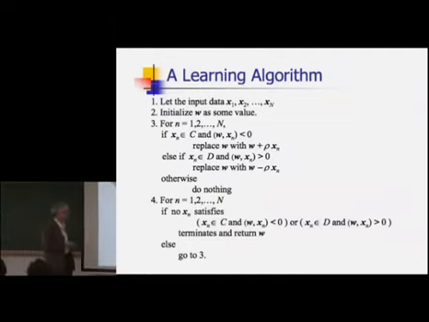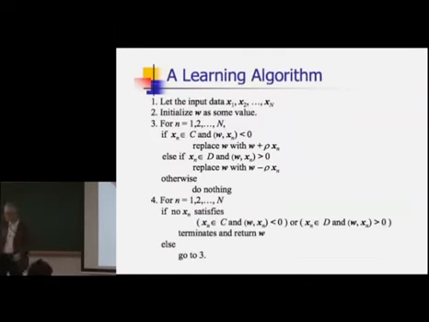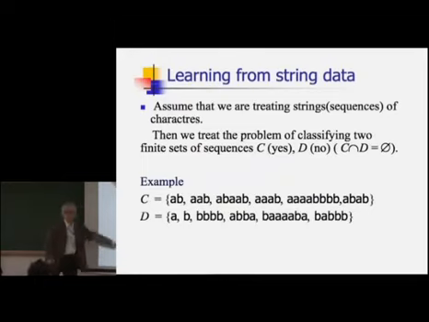Okay, and in the undergraduate course, maybe you have learned about a very simple algorithm, which is based on the so-called generate and test in the terminology of artificial intelligence. This means that at first, you choose some linear function, and it does not fit the data. Then you revise the linear function according to the errors. And after a finite repetition of this revision, the learning machine finds a linear function just like this. This is a very simple learning algorithm.